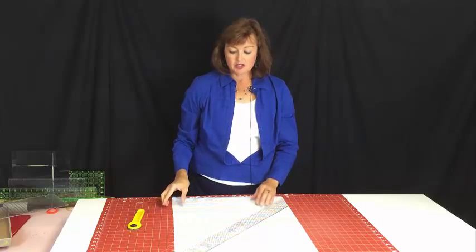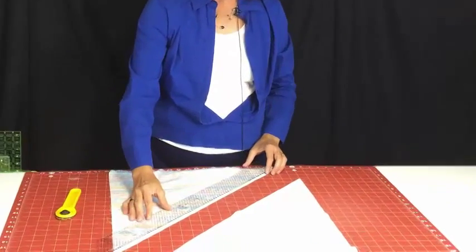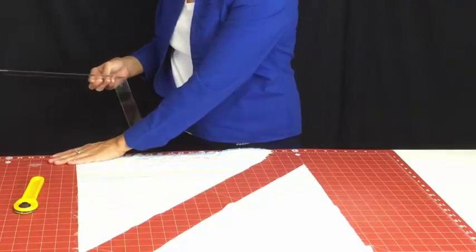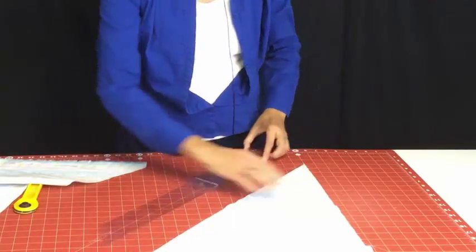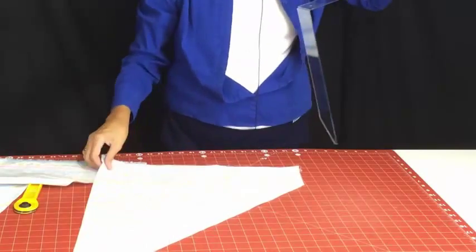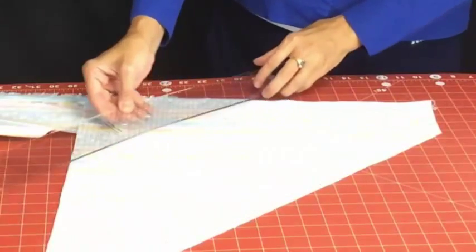Now what I'm going to do is go ahead and pull this apart. And you can see now, I am going to be able to place this ruler just right on that nice clean edge and make a cut, and a cut, and a cut. I can go right on down to the end of the fabric as far as I want. I can also then do the same thing, and I like to turn my fabric around. And I'm now going to do the same thing here. I'm going to put it right on the edge, make a cut, slide it, make another one, and another one, a couple more.